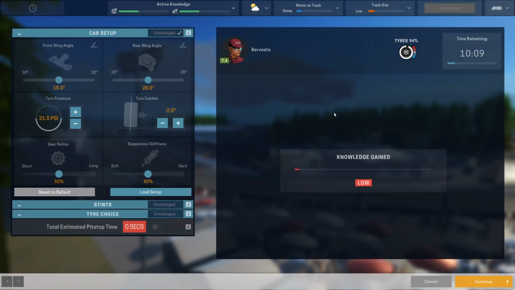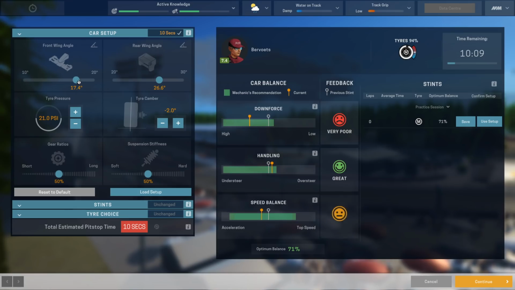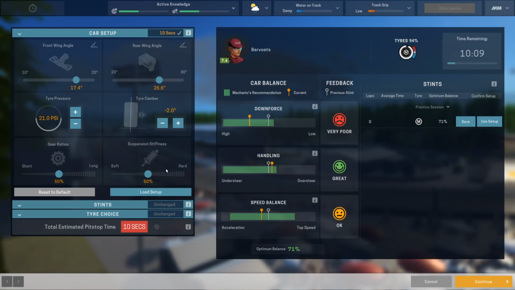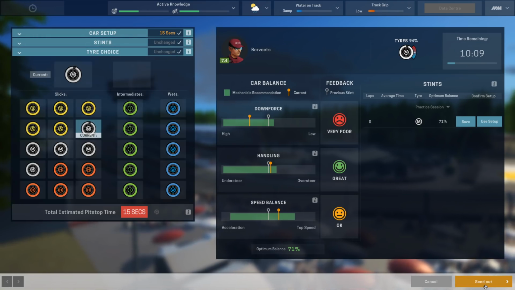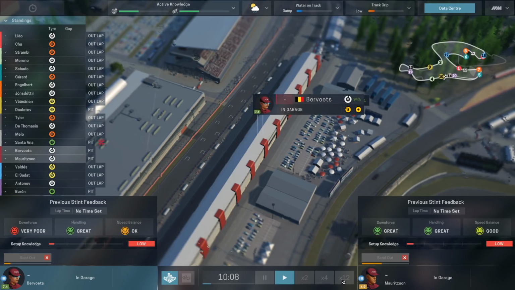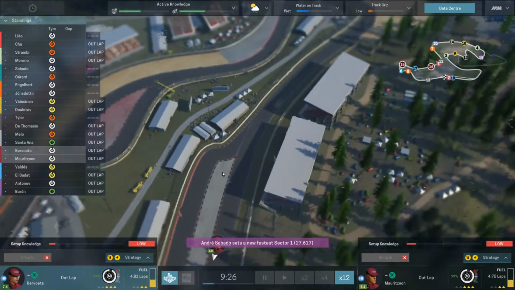And over here, very poor on the downforce. I suspect you just want more of it. So we'll bring it way over there, and the speed balance, I'll go with a longer speed balance as well, and then we'll see what that does. And you can stay out on the mediums, that's going to be fine. Speed 12, bring in, raining.